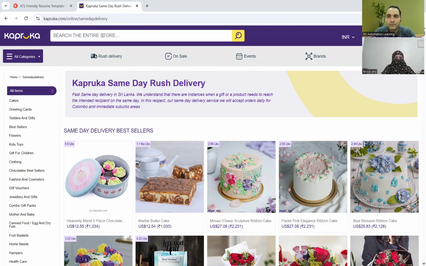First, I enter an expected product like cake. Enter the valid input cake and check whether it responds properly or not. That is my positive test case, positive testing.